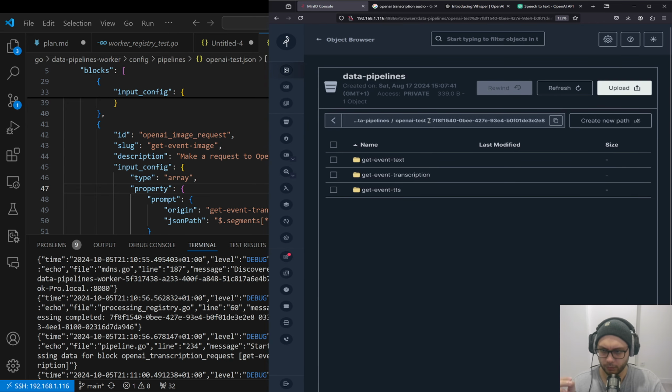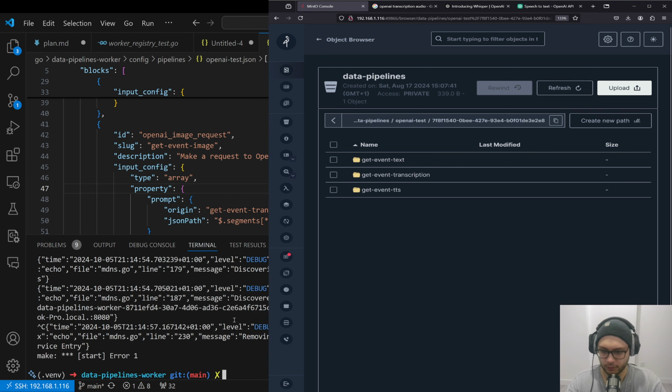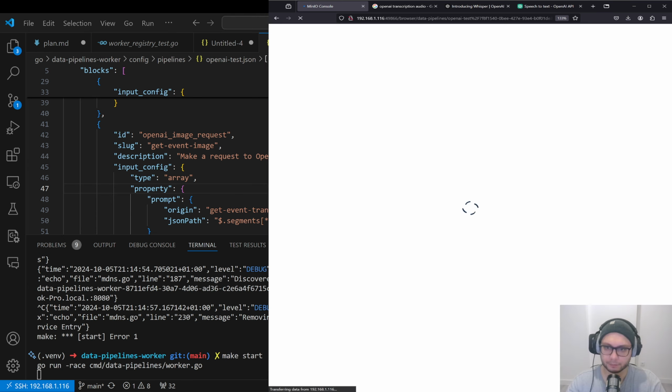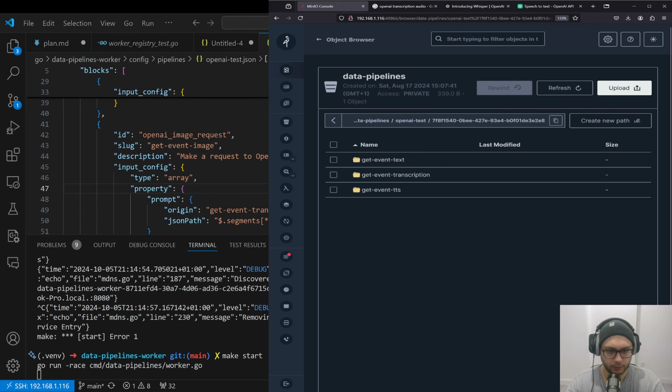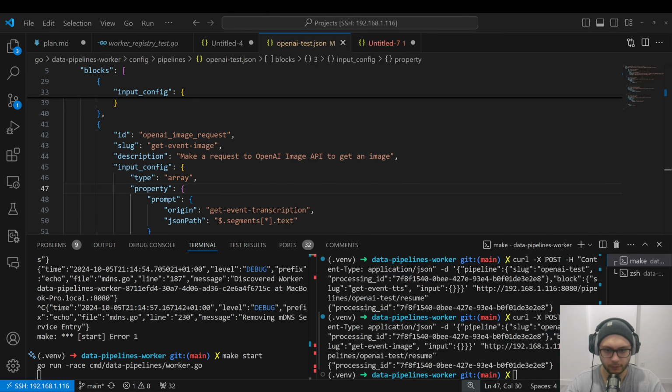Okay, maybe I'm doing it wrong. Let's go again. So I hope it's not cache. Not a big deal. Let's restart this binary. And let's make this request again. Also, let's clean this terminal.